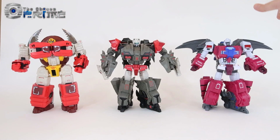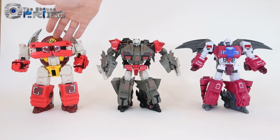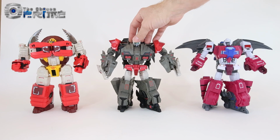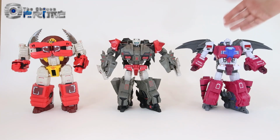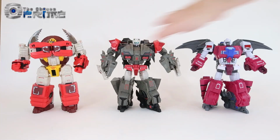Comparing robot modes for all 3 of the Fans Hobby Masterpiece Monsterbots. On the left, we've got MB02 Megatooth, which is their Repugnus. We've got MB03 Feilong, which was their Doublecross. And here we've got MB05, which is Flypro / Grotusque. You can see how they're all this nice, massive Masterpiece scale. They all have a similar aesthetic across all of them.